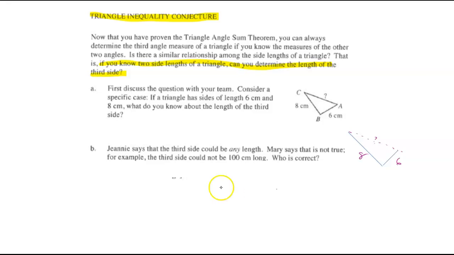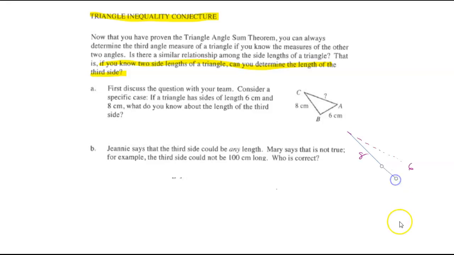Well, what happens if I expand this 6 out a little bit? Let's move the 6 out, and I'm going to bring this down. This is still becoming a triangle. I can still connect the points together, so it still makes a triangle. It just means that my angle got really, really large. But I'm going to continue to pull the 6. I want the 6 to actually match up with the 8 to the best of my ability. So I'm going to pull that 6 down, and again, still making a triangle.